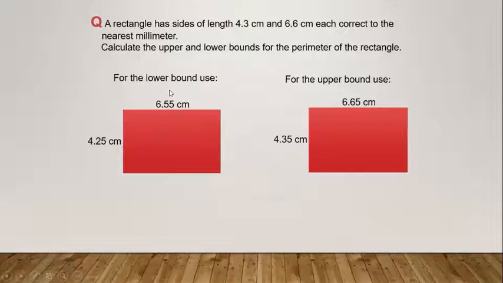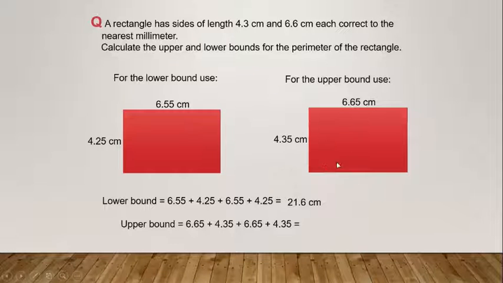Now to find the perimeter, what do we do? We add all the sides or we use twice length plus breadth. So finding the lower bound for the perimeter, since opposite sides of a rectangle are equal, we add all the lengths and the breadths, and here we get the lower bound as 21.6 centimeter. Got it? So what we need to do is first find the lower bound of the length and breadth and then add all the sides to get the perimeter of the lower bound. To find the perimeter of the upper bound, we add all the lengths which we have taken as upper bound over here, and we get the upper bound for the perimeter of the rectangle as 22 centimeter.